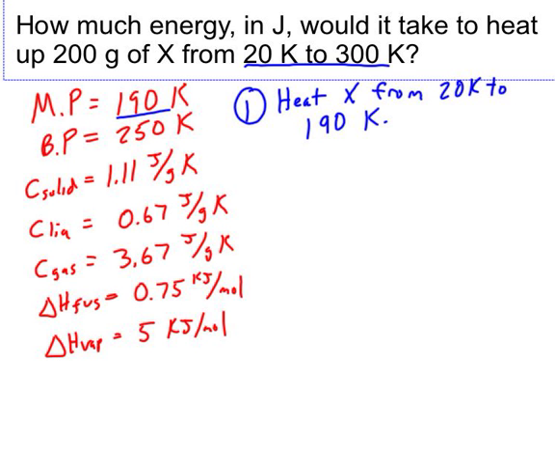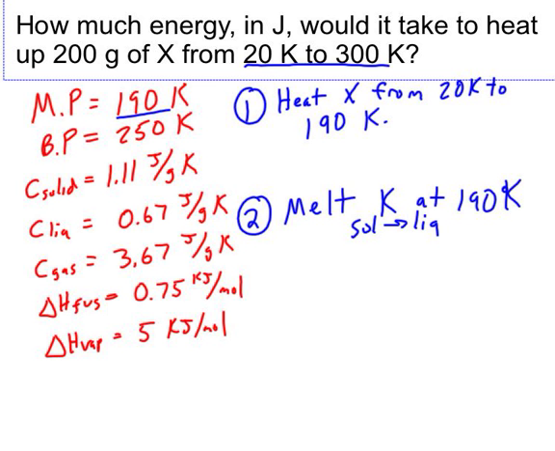Our second step is going to be to actually melt substance X. That is going to be at 190 Kelvin. No degrees in Kelvin. So it's not going to change temperature, but it's going to go from being a solid to a liquid. And now we're going to have a liquid at 190. So I'm now going to heat substance X as a liquid at 190 to as much as I can possibly get, and we hit another toll booth or stop at 250 Kelvin, which is where it's going to boil. So that's my third step.